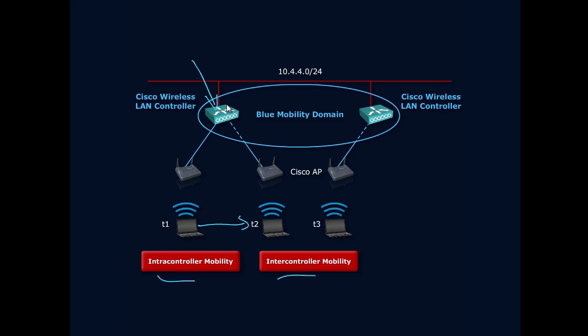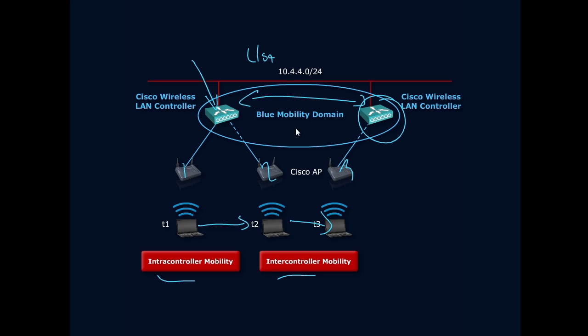Now, this is different from an inter-controller mobility, in which case we're moving from a Cisco AP, let's say this is AP1, 2, and 3. We're moving from AP2 to 3. Now, this is a little different because the wireless LAN controller you can see here is different as well. As long as we are within the same mobility domain, though, the client can then again remain unaware of what's happening. What happens is the list of configurations, the authentication, all of this information, the client list, is shared between these two wireless LAN controllers at the point of handoff.